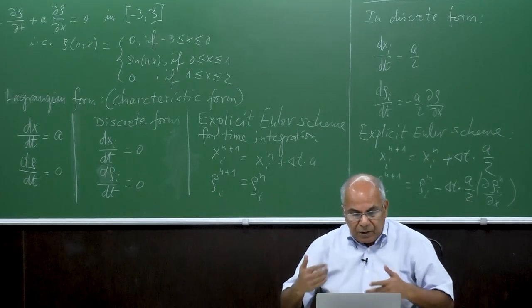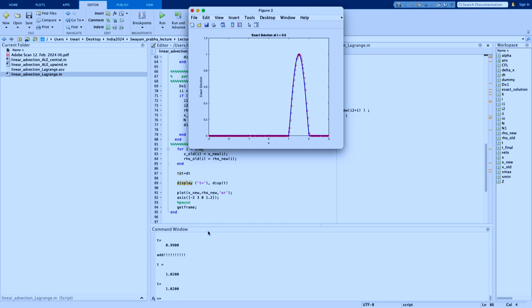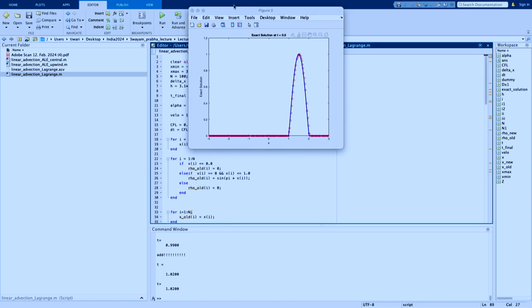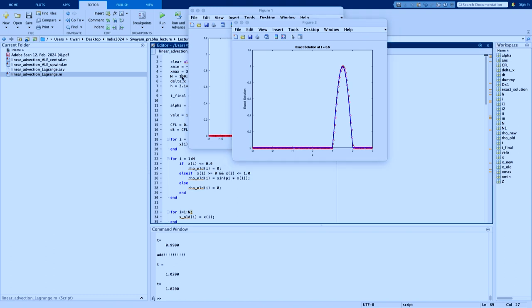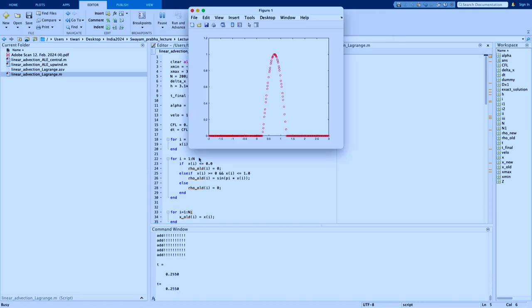So what we could have done is, you see that I have added some points here. If you look here, I have added some points or I have removed some points. If I have added, I have done the interpolation, which is very zeroth order. So therefore I may get a little bit of error. But if I increase my resolution, I get even better. So let us start with 200 points, I should get a better solution.